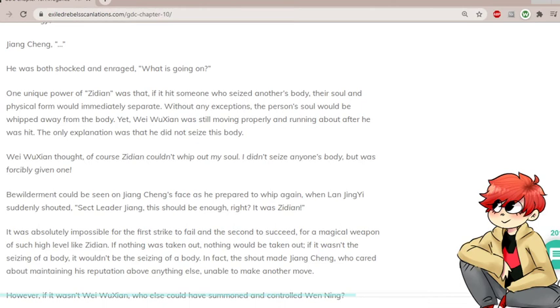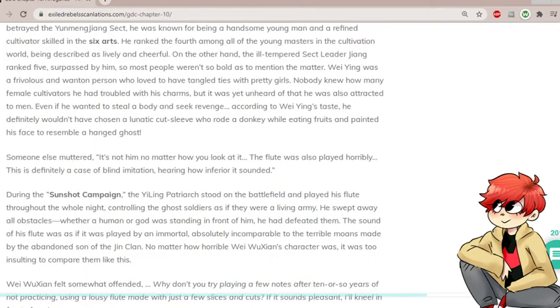During the Sunshot campaign, the Yiling Patriarch stood on the battlefield and played his flute throughout the whole night, controlling the ghost soldiers as if they were a living army. He swept away all obstacles, whether a human or god was standing in front of him. He had defeated them. The sound of his flute was as if it was played by an immortal, absolutely incomparable to the terrible moans made by the abandoned son of the Jin clan. No matter how horrible Wei Wuxian's character was, it was too insulting to compare them like this. Wei Wuxian felt somewhat offended.